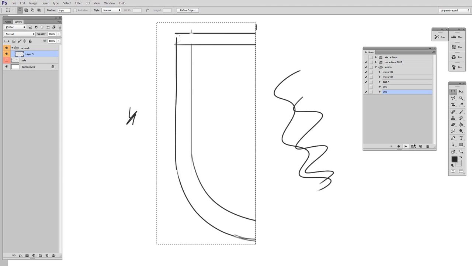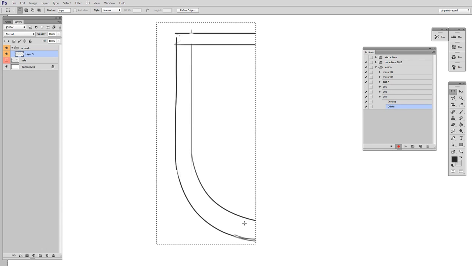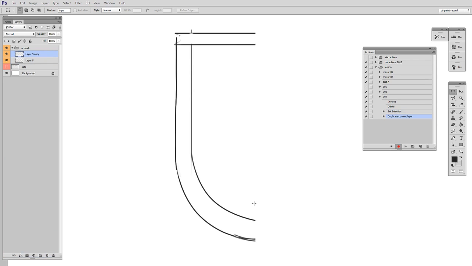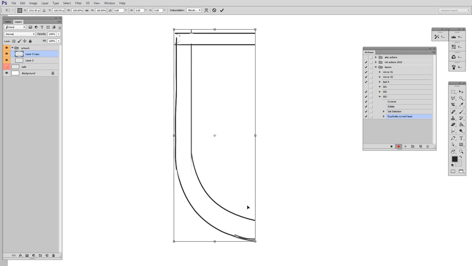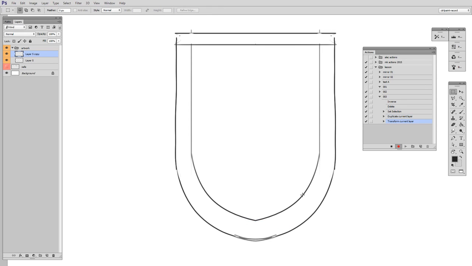Okay, so now I'm going to make a new action. We'll call it 003. I have the area I do want selected, so I'll invert the selection, delete. Okay. Now I can deselect, and this is good. Now I have only the area I want isolated. That's cool. I will then duplicate it. I'll do my free transform. But the problem here is that free transform by default just flips around the center of the object. What I want to do is flip it based on this right side of the object. Well, that's actually really easy. All I do is move this anchor point, and then I do flip horizontal. I confirm that, and this is looking great.